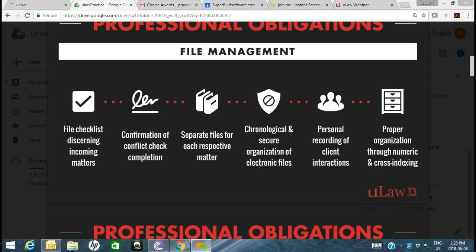So you want to keep file numberings as simple and as chronological as possible so that you can retrieve faster. You want to maintain it in a very secure manner. Talk to your service providers, whether it's a software product, whether it's you're using your own desktop, to ensure that both file management and the overall practice management components are secure, and the security that governs how you manage, especially electronic files.